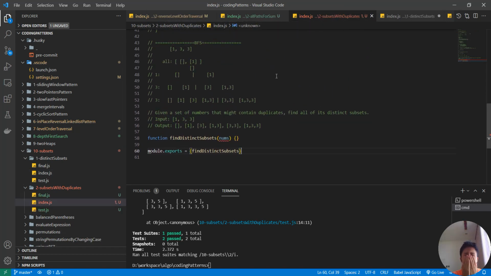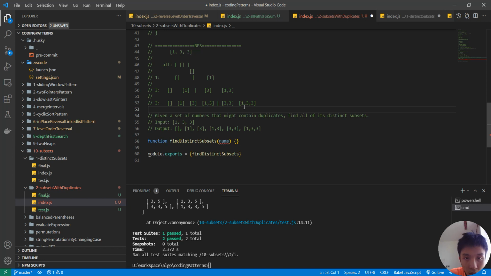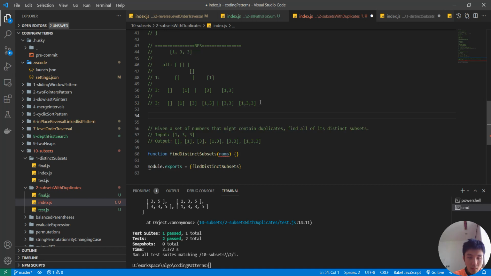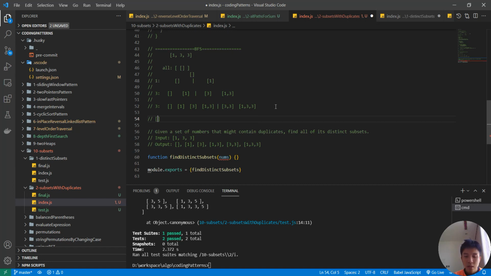But before that, let's try to run through our example. What kind of variables do we need to declare here? First one is the list of subsets. Initially we have one subset.